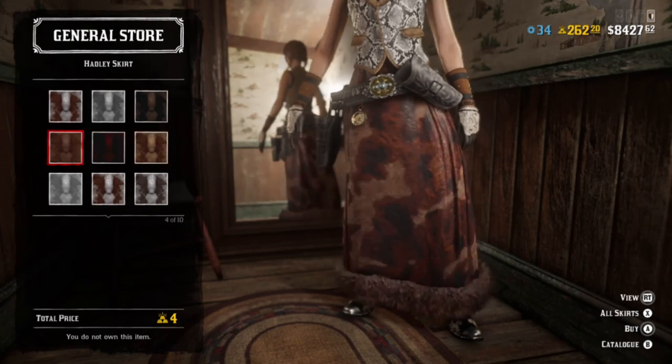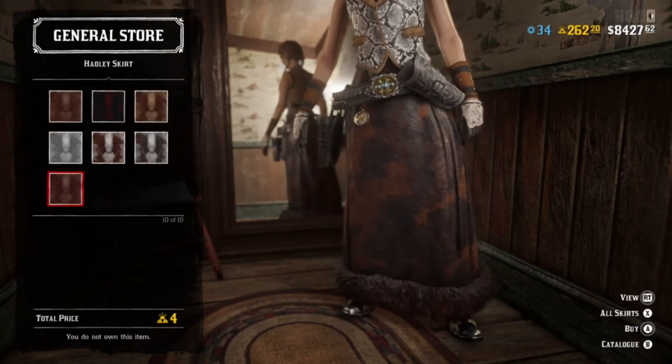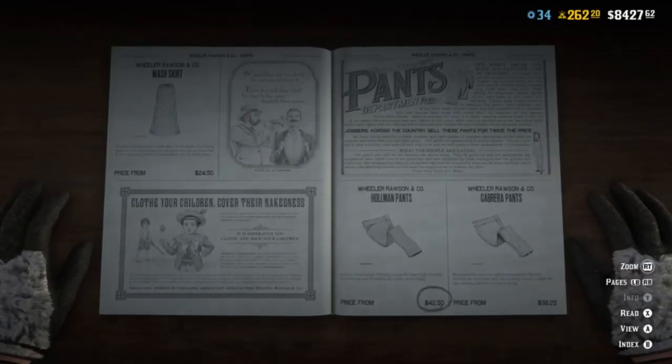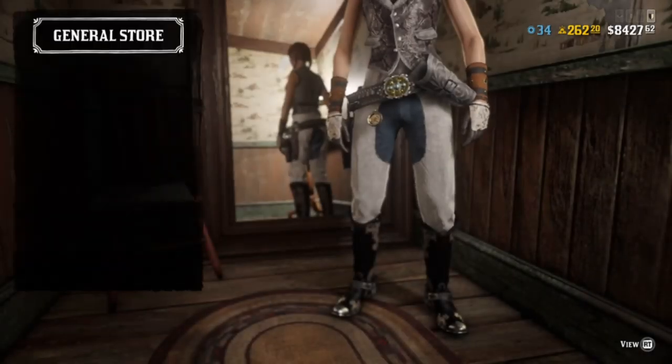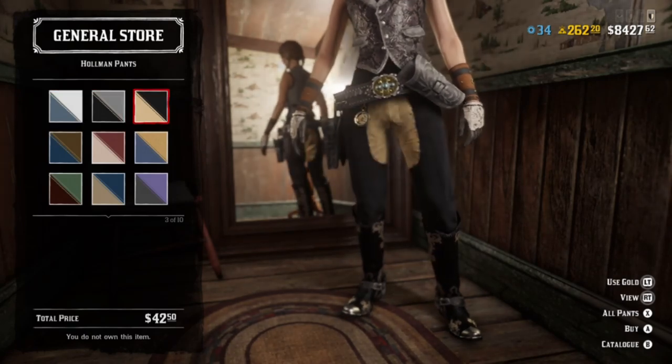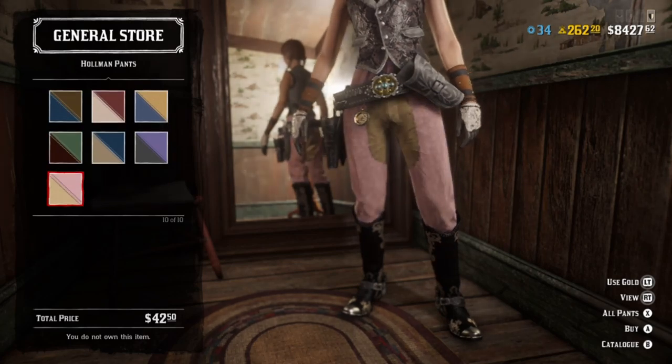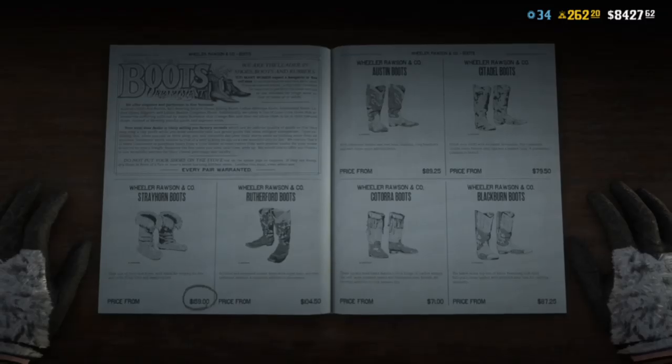For those of you that are into wearing skirts, we do have a new kind of cowhide style skirt for you. And I'm pretty sure that these pants right here are new. I could be mistaken, but I don't remember seeing these last week when I checked the store or the catalog. And yeah, might be different for men.